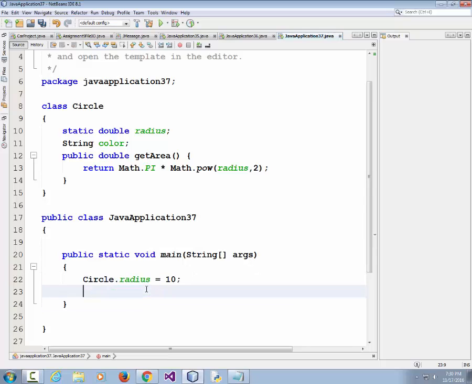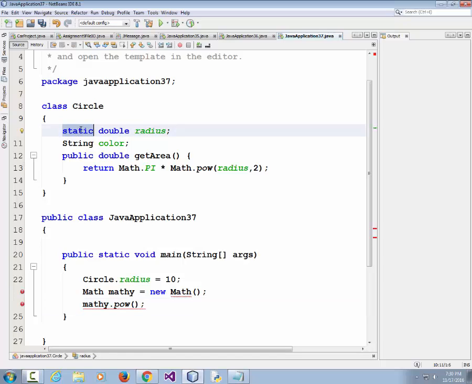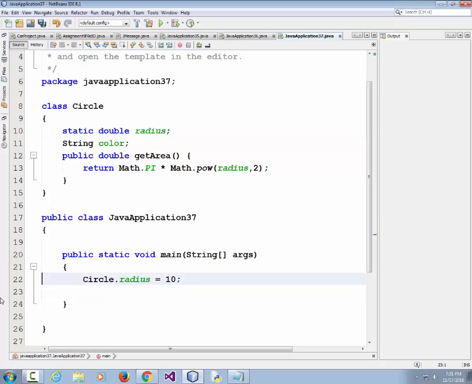It'd be really annoying if before we could use Math.pow we had to do this: mathy is equal to new Math, and then we could start using pow. We don't have to do that because pow and pi and all those other things are defined as static. So they are class members, they're not instance members. We don't have to have an instance of the Math class in order to get them going.